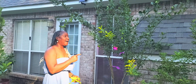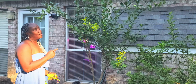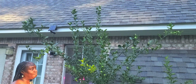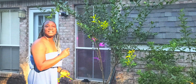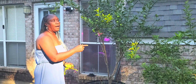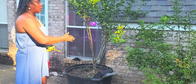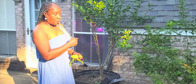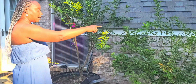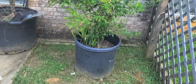This sucker right here, supposed to be a blood orange. I think it's been more than 10 years and I haven't gotten anything. Because I think when I bought it, it was from a seedling. It was not from a graft or a rooted piece off of another tree that was already giving fruit. I think this was a seedling, so I never got anything. And so I took a piece and stuck it there. So we'll see which one does what first. How long will it take?